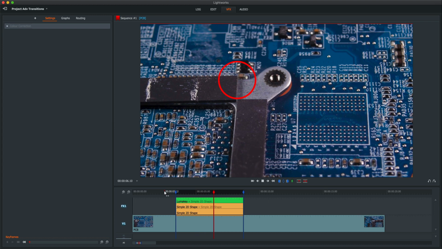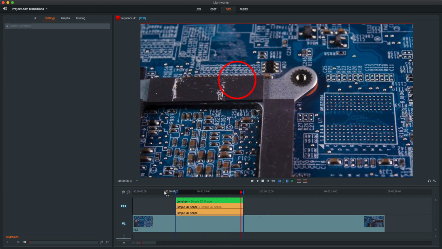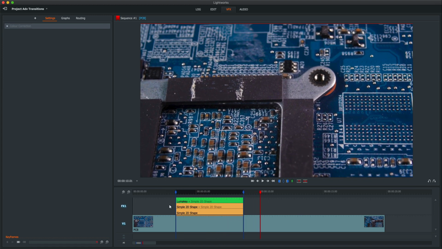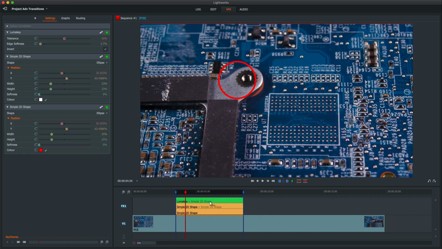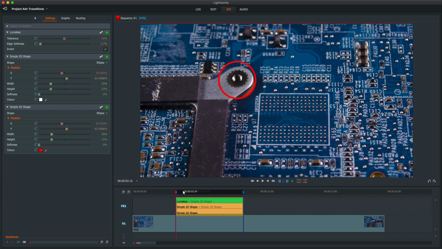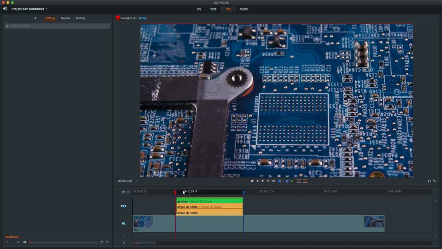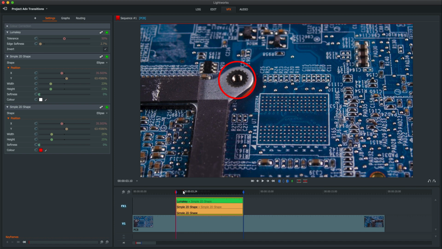Now, in itself, the red circle is fantastic. It works. But we've just introduced a problem where the red circle actually needs to follow the highlighted part of the video. If you've been watching my other videos, you'll know this is really quite easy. So let's press A on my keyboard, go to the start frame, and put in some keyframes for the X and Y position of both the white circle, which by the way is now transparent, and the red circle, which you can see. So let's do that right now.